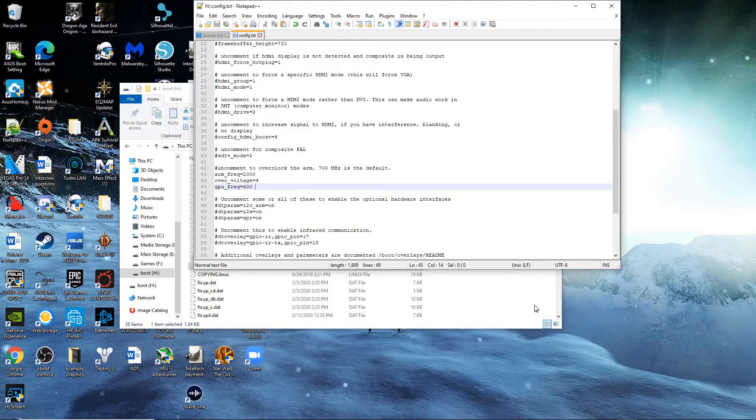We'll put this back on our Raspberry Pi and see what happens. If you put it in there and it's not quite stable, you can pop your card out, come back in here, and start to make adjustments. From the research I've seen, 600 seems to be pretty solid for the GPU. As far as the CPU itself, I've been seeing people go to 2000 — 2.0 GHz — you might have to overvolt a little bit, so you're going to need a pretty good power supply. The stock Raspberry Pi 4 power supply, which is what I'm using, will do the job, but you can buy a beefier one if you want. I've seen people overvolt between four and six — we're going to try four. Full disclosure, this is my first overclock on the Pi. So let's pop a card in and see what happens.